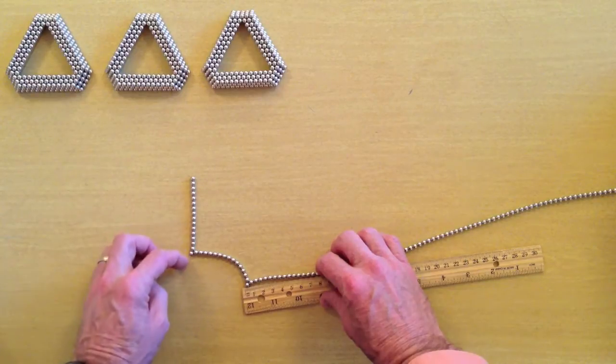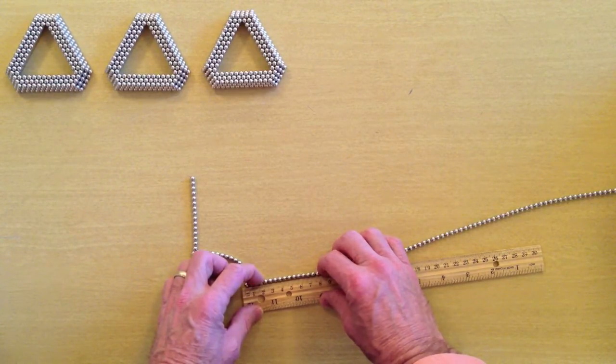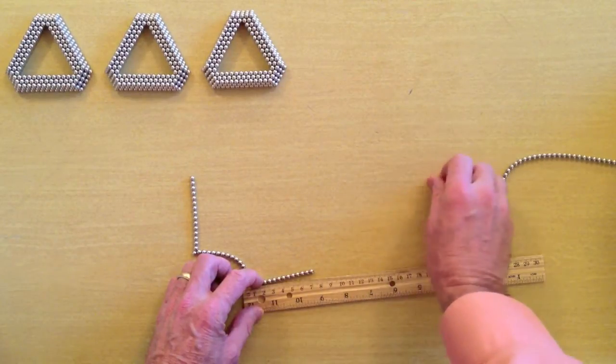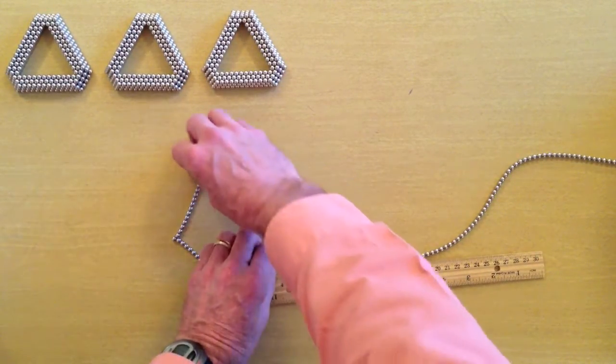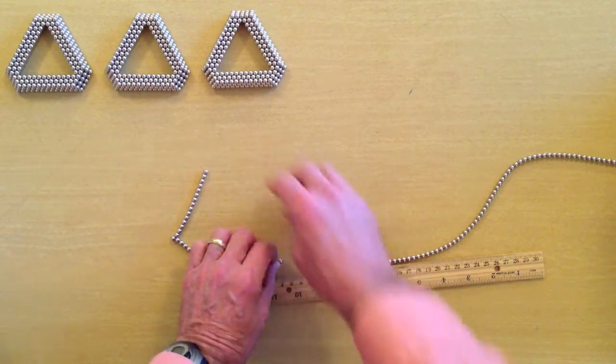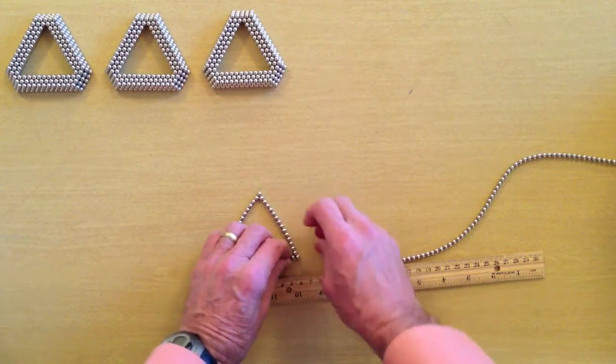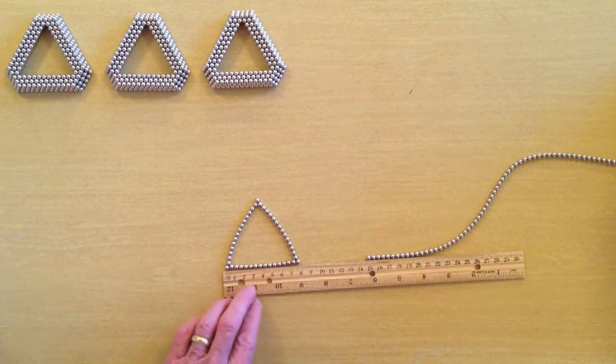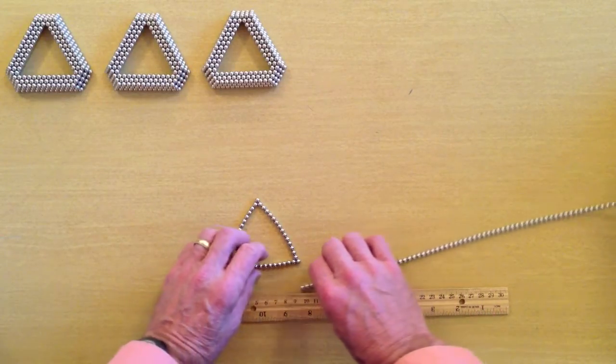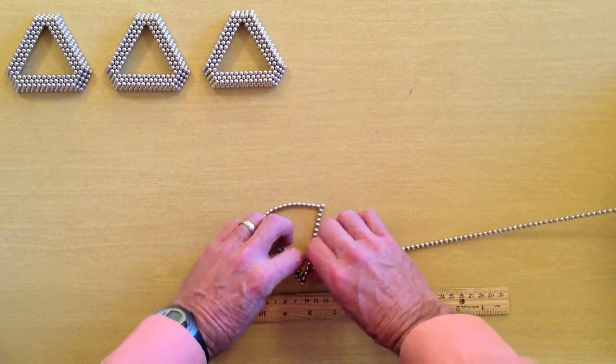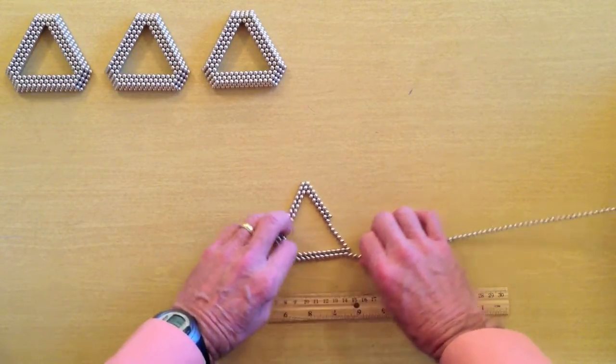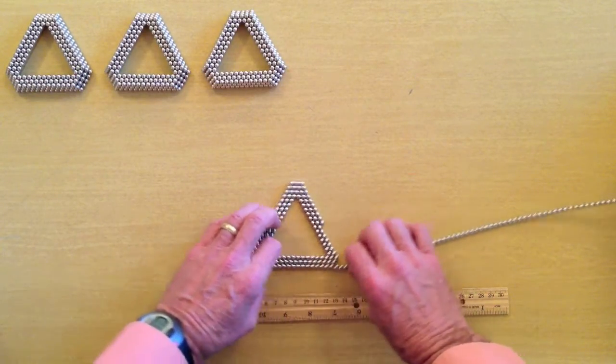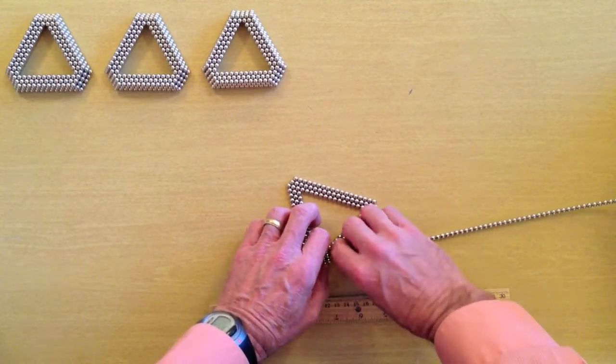And then that is the first leg, the second leg, and the third leg of the triangle. Instead of 16 magnets, I am going to go 15 magnets, because the first magnet of the first leg is the last magnet of the third leg. And that is the single strand triangle. Then we surround this single strand triangle with two more triangles. Just like that.